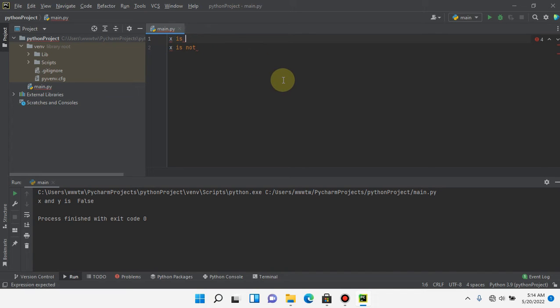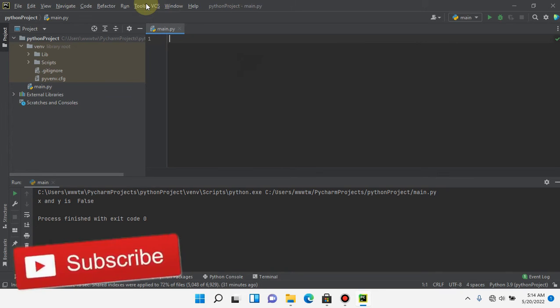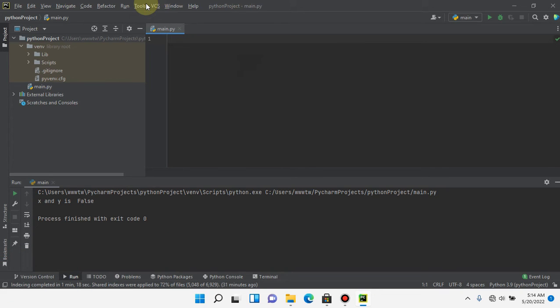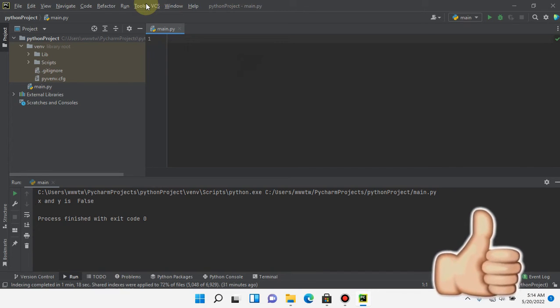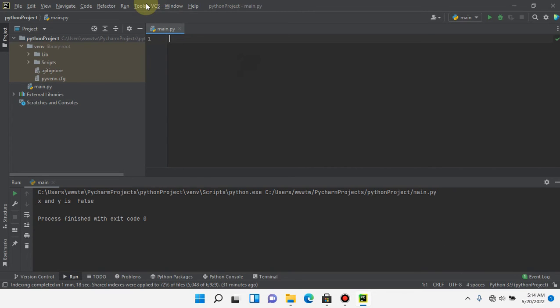So let's move on to membership operators. We have many operators that we're talking about. In and not in are the membership operators in Python. They are used to test whether a value or a variable is found in a sequence: string, list, tuple, sets, and dictionary. In a dictionary we can only test for presence of the key, not the value. That's all we'll be talking about for today. We are done with operators.